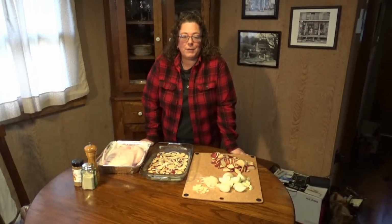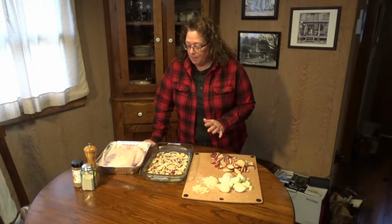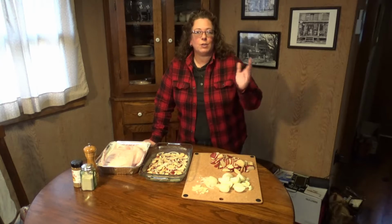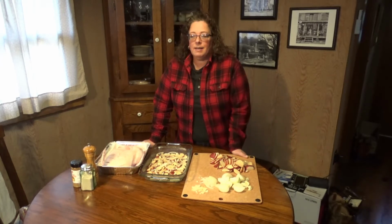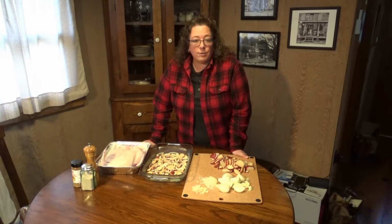So we're gearing up for Christmas here, like you guys already know, and we're going to start making our main dish, which we're doing duck. I know Christmas goose is a big thing, and used to be anyway, and now people have turkeys and hams and sometimes roast, but we're going to do duck.